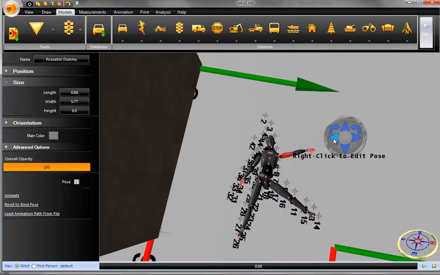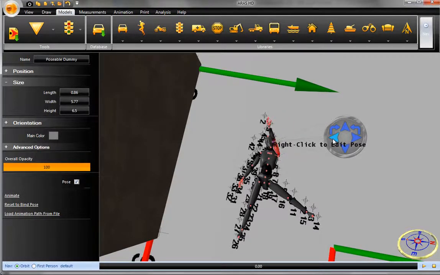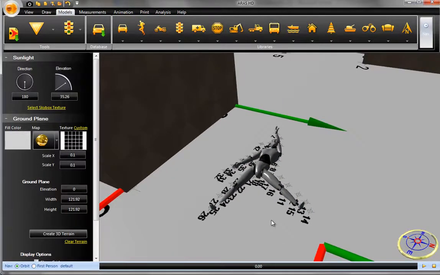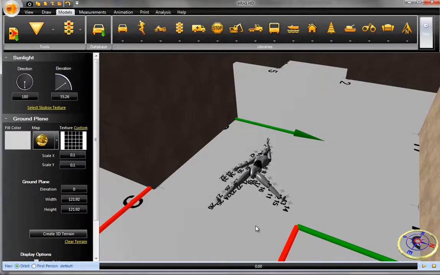Each part of the body can be moved in 6 different directions. So we'll unpose. So very easy to get victims in position, that sort of thing.